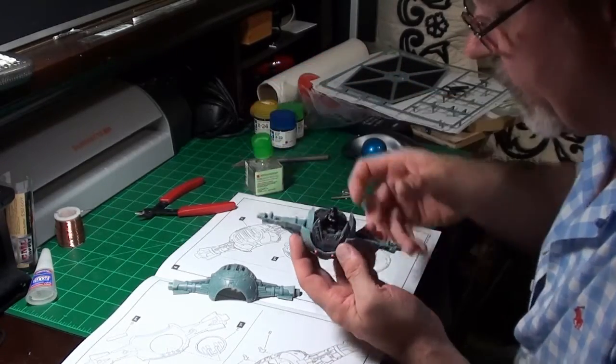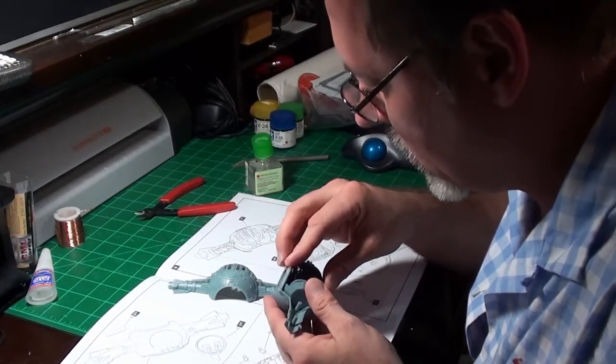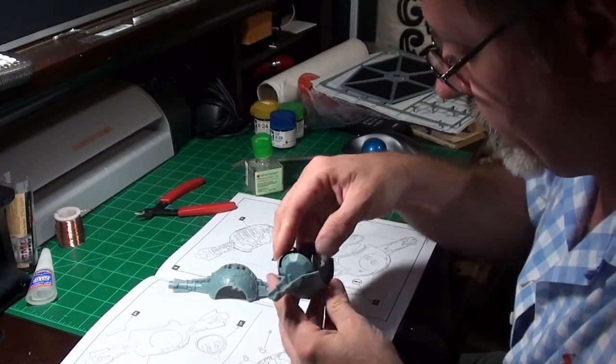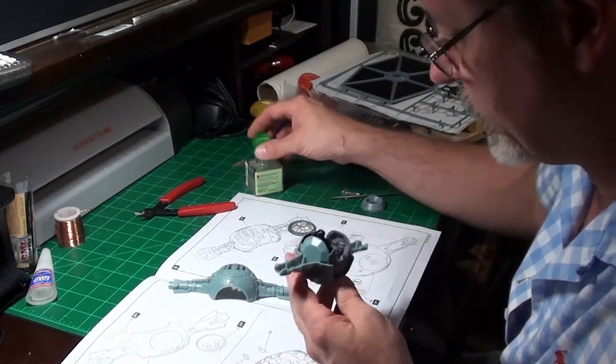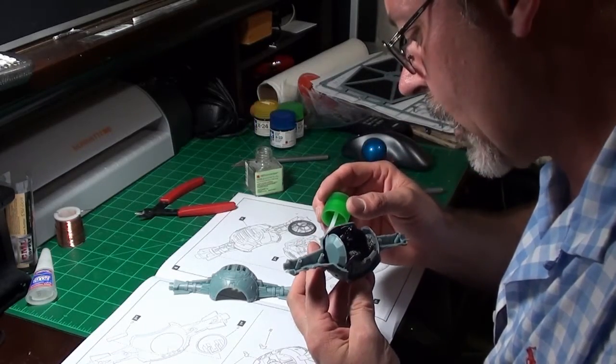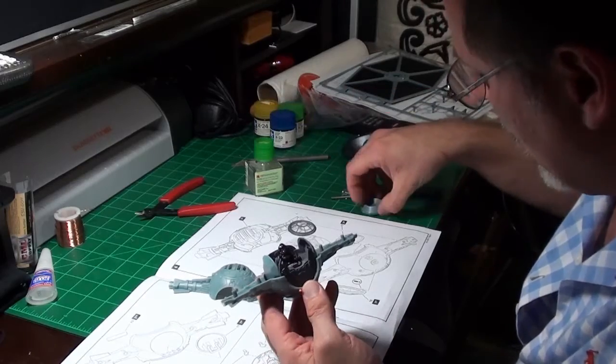Better make sure it's in there right first, because if it's not in there right, and it wasn't, that is going to cause me trouble. Now it's in there correctly. You know, the parts I was worried about, you can't see them once you put the ship model together. So it's all good. Okay.